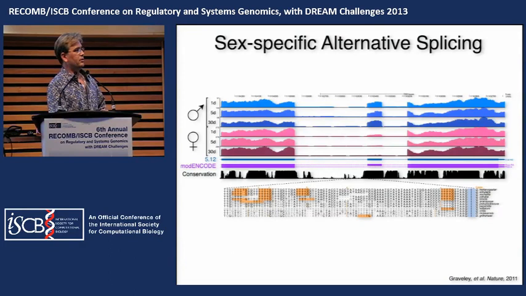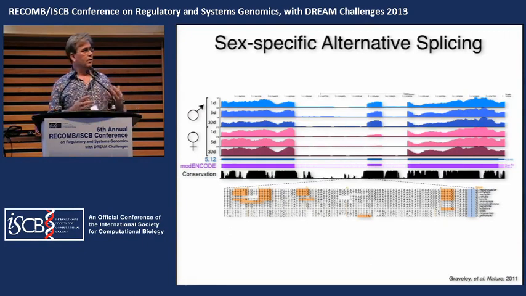In fact, this was previously annotated as a constitutive exon. In this case, this exon is highly included in males and almost entirely skipped in females. And you can see it's very highly conserved. In fact, upstream of this exon, there are binding sites for the RNA binding protein Sex lethal. So we think this might actually be a direct target of the Sex lethal protein.